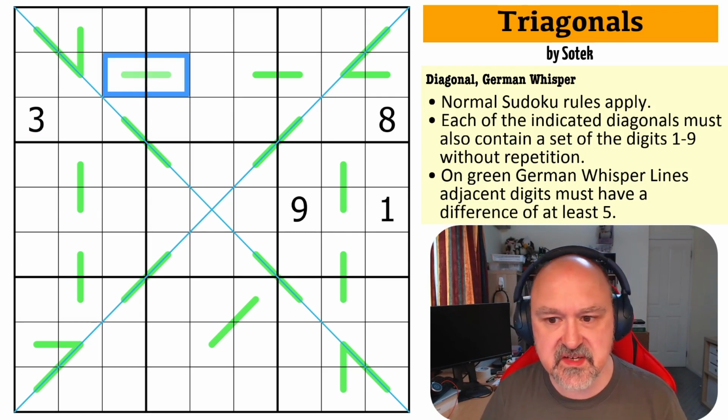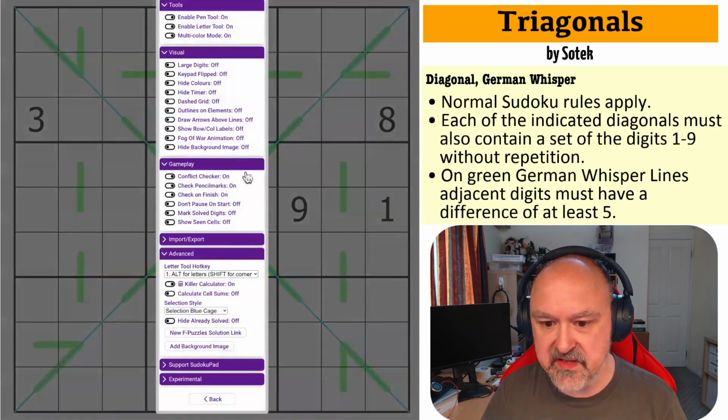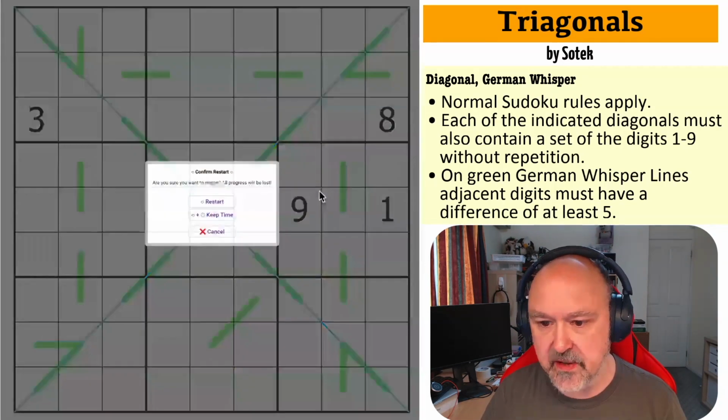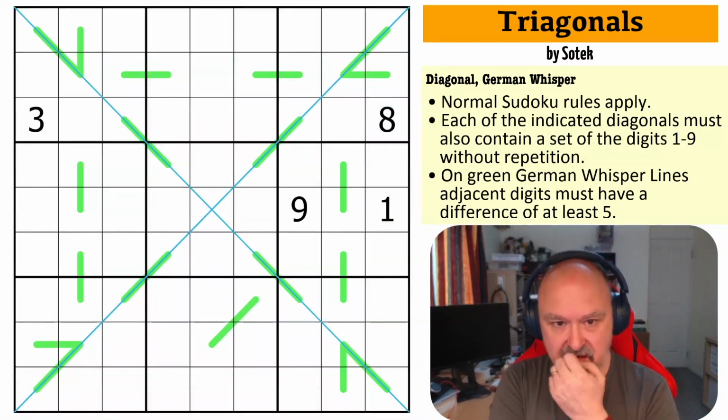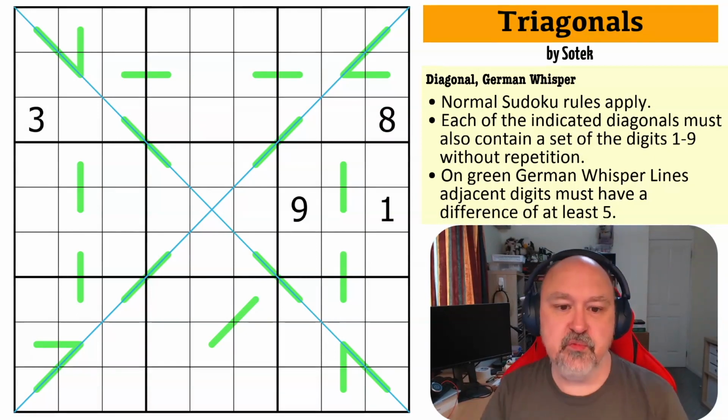The testing results on this one told me this could be a little tricky. I am running with the pencil mark checker turned on this one. So yeah, I'm going to restart the puzzle to restart the timer. Let's give this a shot. So what do I know? It's a German whisper puzzle.